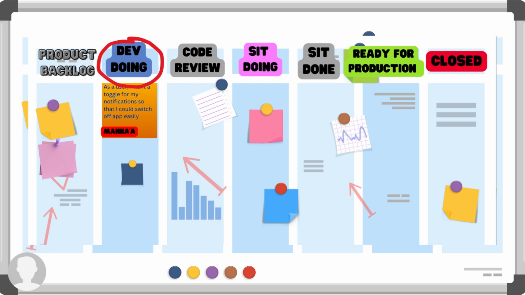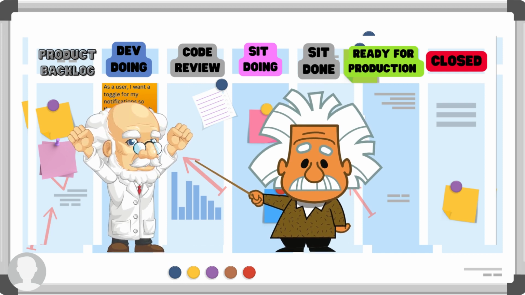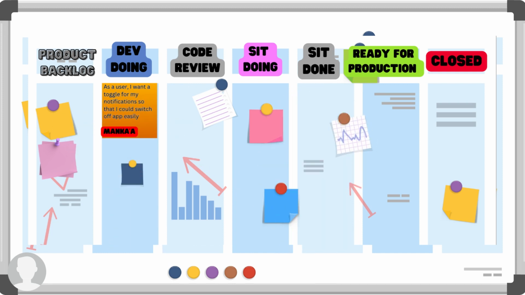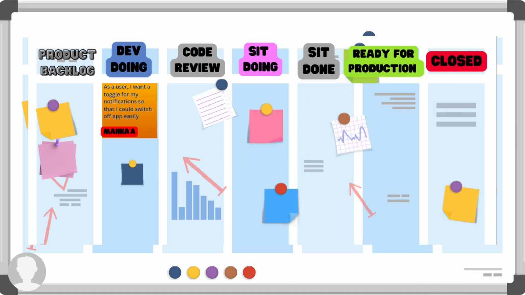After everyone who has been assigned a task from the dev doing column has spoken, I will proceed to the code review column. Usually, the tech lead reviews the code and accepts it with another team member who is also very proficient, or the tech lead can review the code and approve it with someone from the DevOps team, or just by himself. It depends on the organization you're working with.